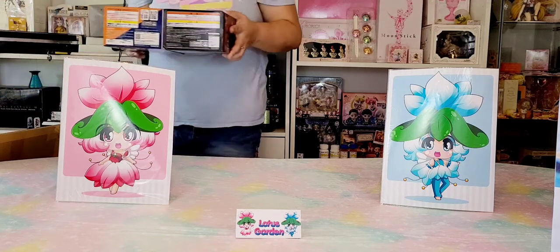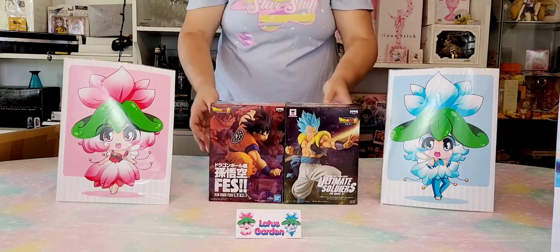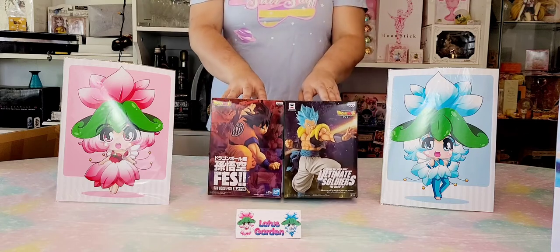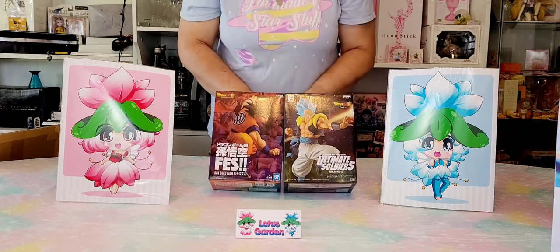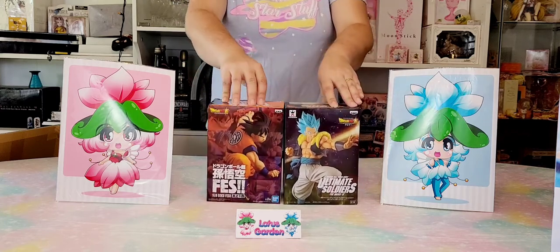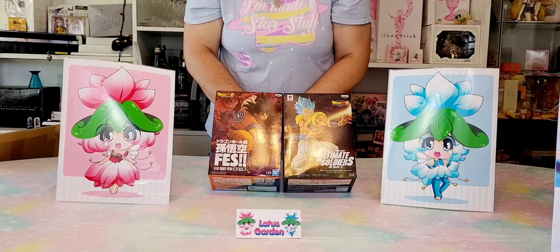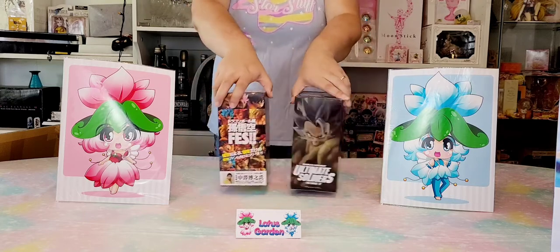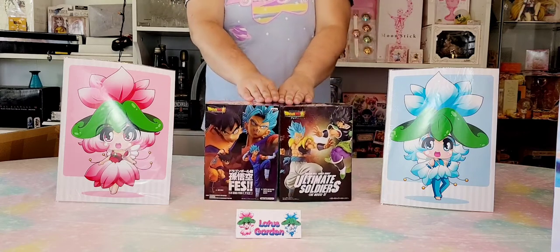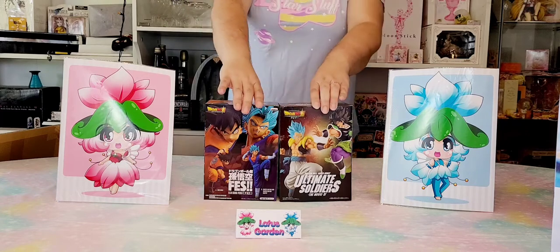We got some more Dragon Ball figures here. They're not from the same series, but you know. We got our lovely Toei animation stickers on there. Get your back shots. Woohoo!